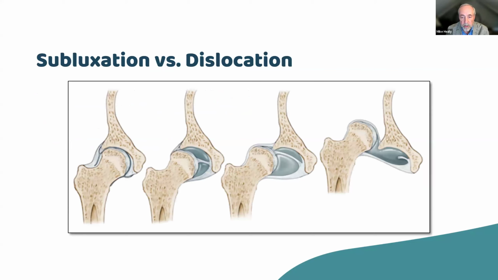So subluxation versus dislocation. On the left-hand side of this diagram, we see a hip that is in a typical reduced relationship. As we move farther to the right, we see more and more displacement. So some subluxation in that second illustration, where you can see that there's a lot of edge loading, and eventually that can completely come out of the socket to either a low or, in the far right condition, a high dislocation. Often with this, and it's not reflected in this diagram, but what we'll see in further diagrams and some x-rays, is that the acetabulum becomes dysplastic at the same time. Because of that lateral edge loading, it begins to slope upwards and just does not contain the hip in the way that it should.